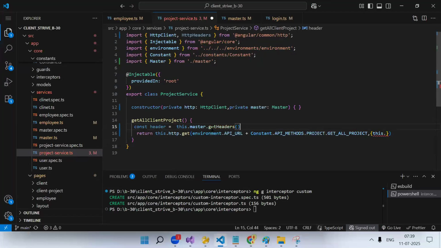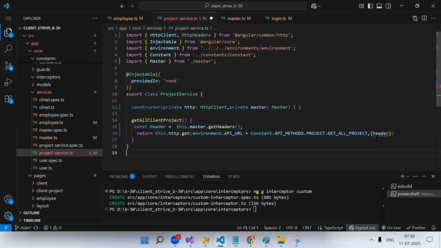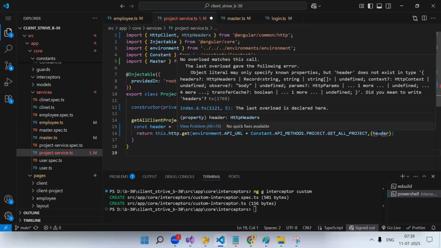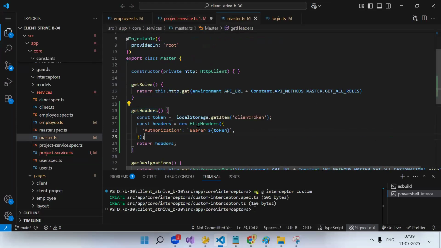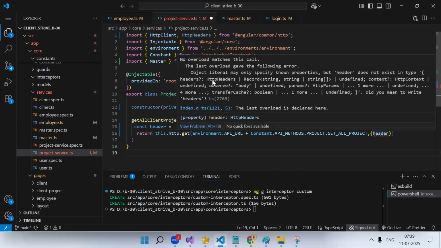Okay, so now instead of header, this dot master dot get header. And then this header, I will pass it over here. Right? Why is it showing an error? We need to provide the data type also. Colon HTTP headers. Why is it not allowing to use it like that?